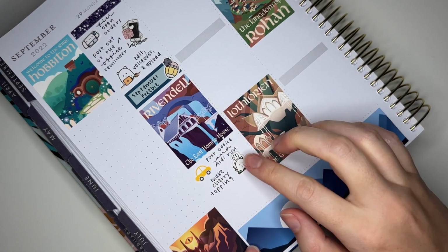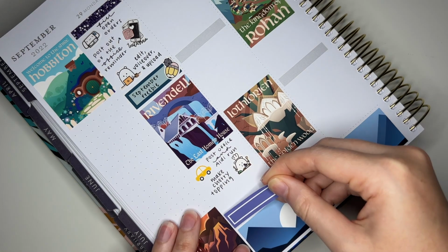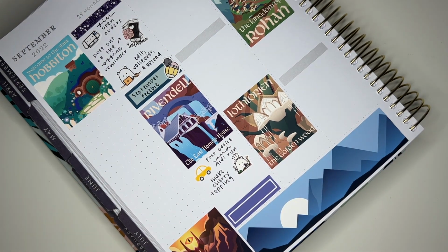I'm going to put down another quarter box at the bottom again to see how much space I have, and then above the quarter box I'm going to put a haircut Winston because I wanted to trim my hair that evening.